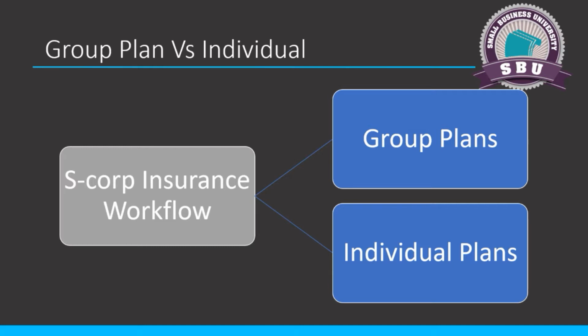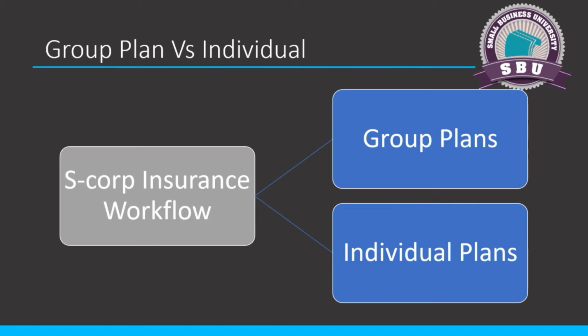So just know that group plans are usually in the business name. Individual plans are usually in the individual's name. And for now, they're very much used interchangeably. So it doesn't matter for our owners whether it's a group plan or an individual plan. They still have to do this workflow, which is deduct, gross up, deduct on personal tax return. Your owners are always going to have the same workflow.